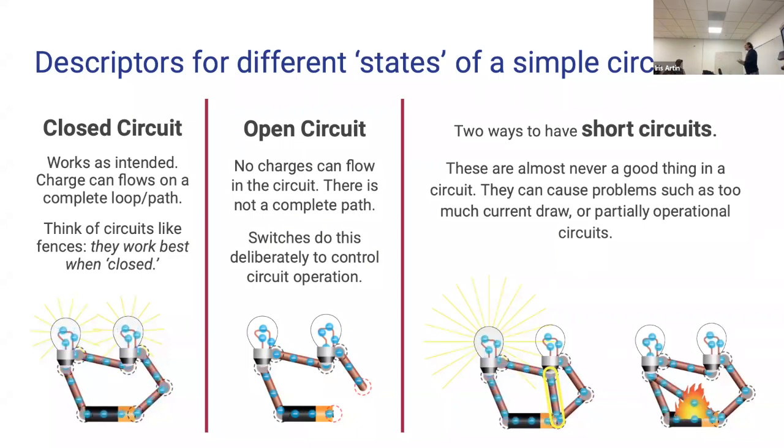And so the punchline of this is that if your circuit is not working, there are usually two ways that it fails. One of them is that there is an open circuit, so the loop that you thought was there isn't, or that there is a short circuit, which is to say that there's a loop that is there that you didn't expect to be.